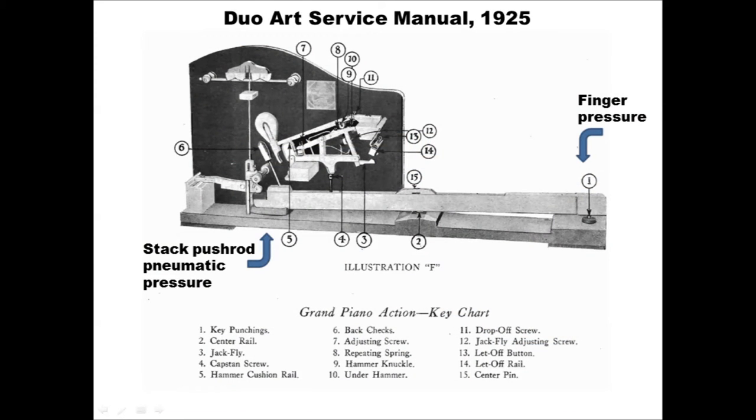In this grand Duo-Art, the stack mounts under the piano, and the push rods of the stack play notes by pressing up on the bottom of the key levers, as shown by the arrow on the left. And this is musically and mechanically identical to a finger pressing down on the key, as shown in the arrow on the right.